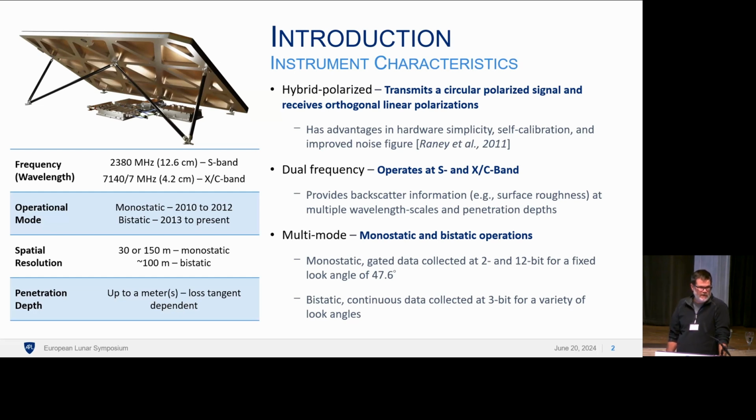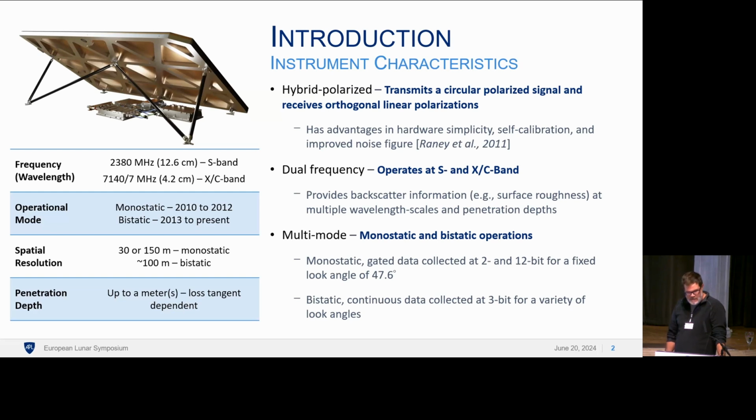We were launched as a monostatic radar, an active radar, and operated in that mode for a little over a year. The transmitter failed, although it vastly outlived its designed lifetime. And we converted to a bistatic system where we collected data by transmitting from ground stations to the moon and receiving the backscattered signal on LRO. So there are resolutions for these data. For the monostatic, it's in the range of tens of meters to 100 meters or more. For the bistatic, we're looking at about 100 meters resolution per pixel.